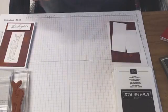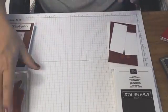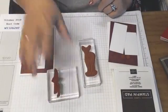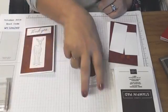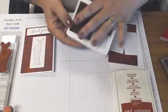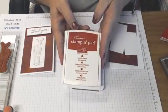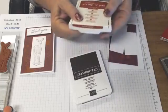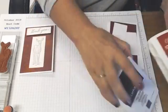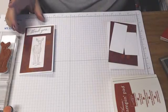I'm going to set them to the side, and we're going to use the deer, and we're going to use the thank you, and I already have them pre-mounted because I wanted to do this kind of quick. Then we're going to use the Early Espresso ink pad, and we're going to use the Cajun Craze ink pad, and I have both a new one and an old one, the new style and the old style. Okay. All right, so let's get started.